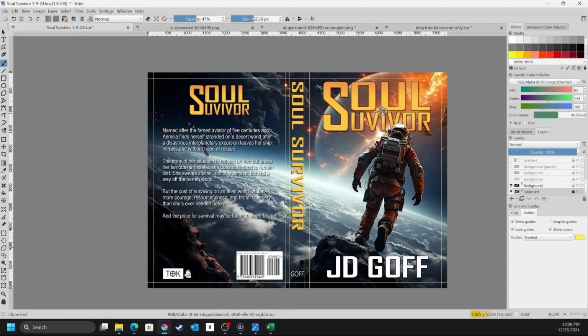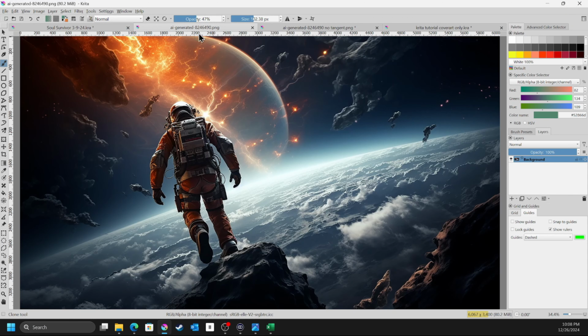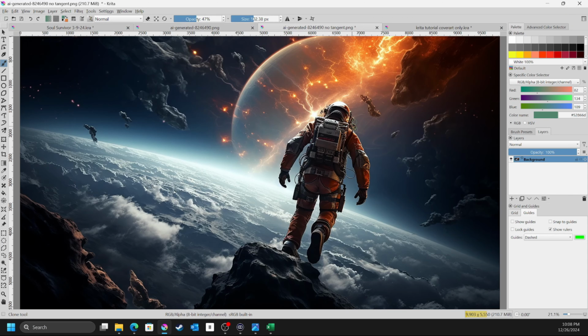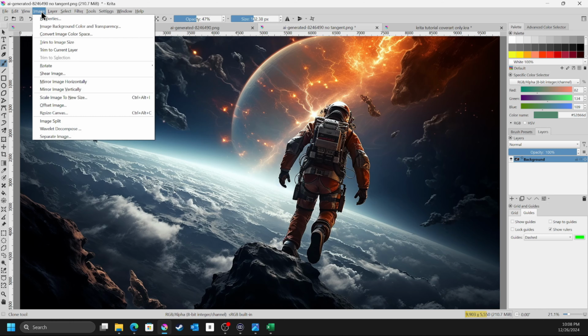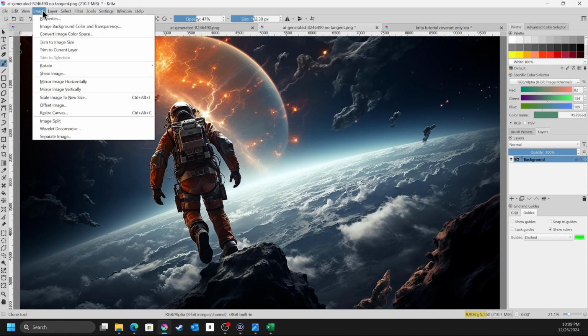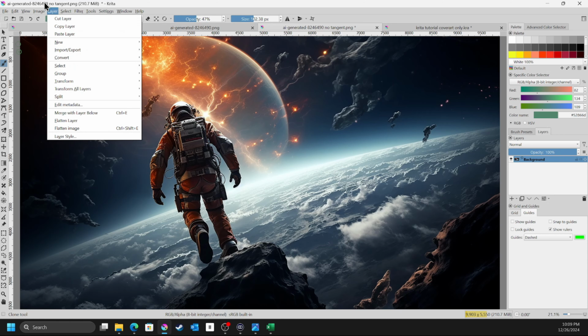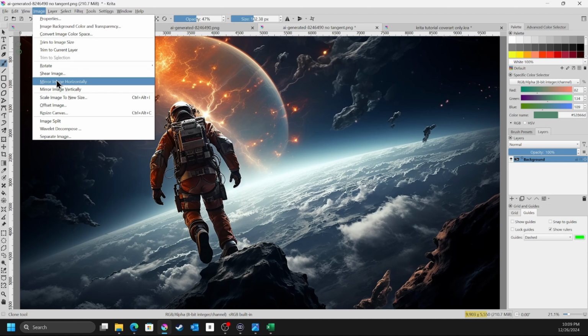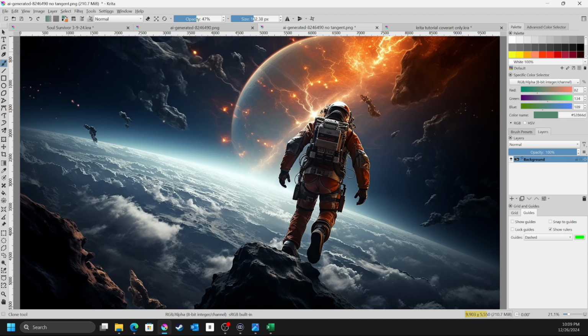The other thing that I'm going to recommend for you is if we look at this right here, you want to have a large area on the left or the right, it doesn't matter, because you can mirror images very easily and flip them around. If it's on the right and you need it to be on the left, it's not the end of the world, because you can flip them by going into image and down to mirror image horizontally, and it'll flip it around for you.